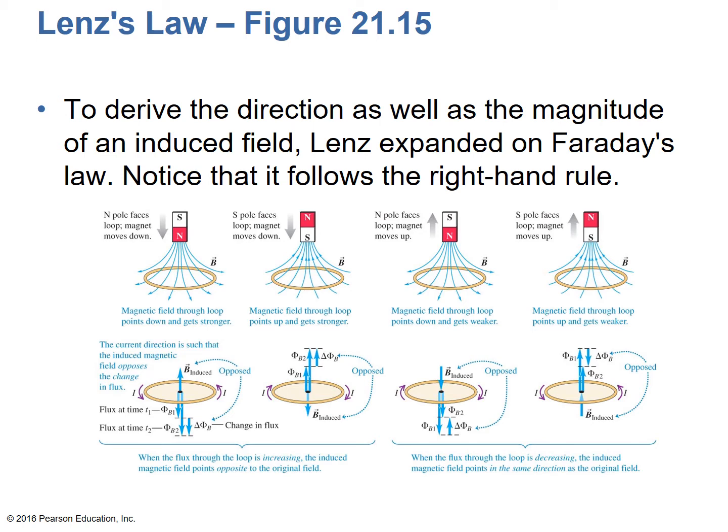And in the final case, we've just flipped that magnet one last time. So you would have had a B field upwards. The magnet's moving away, so that upwards field is decreasing. So the current is induced to try and help that upwards B field stay the same, and you get this counterclockwise current in that case.